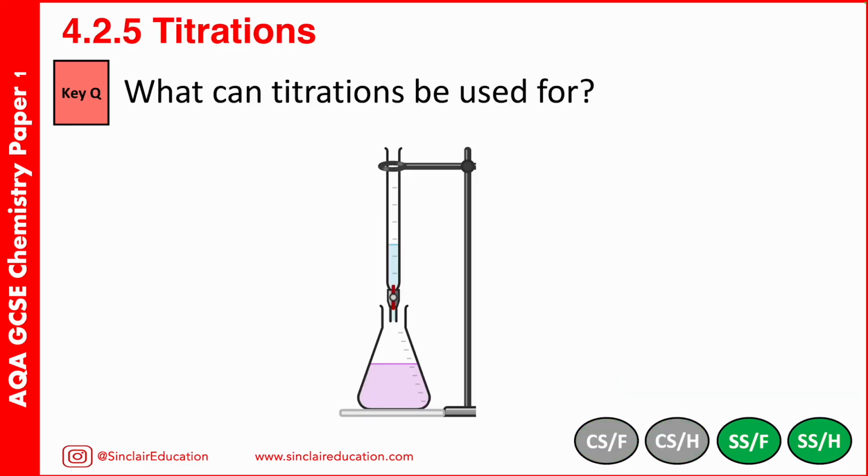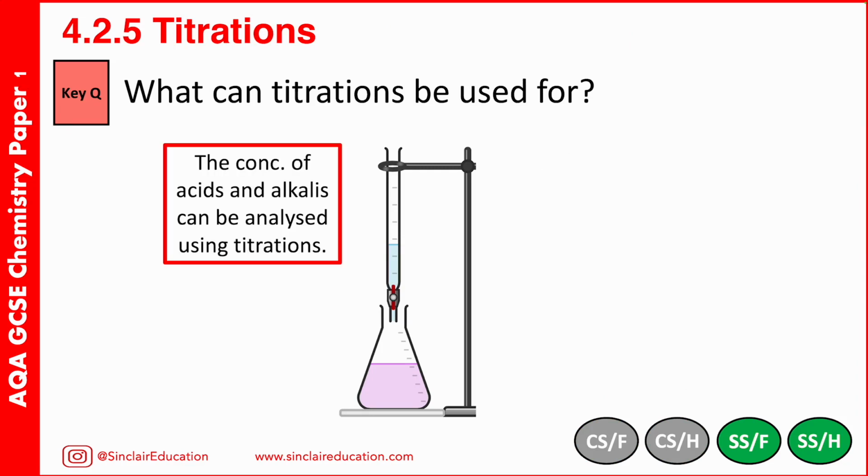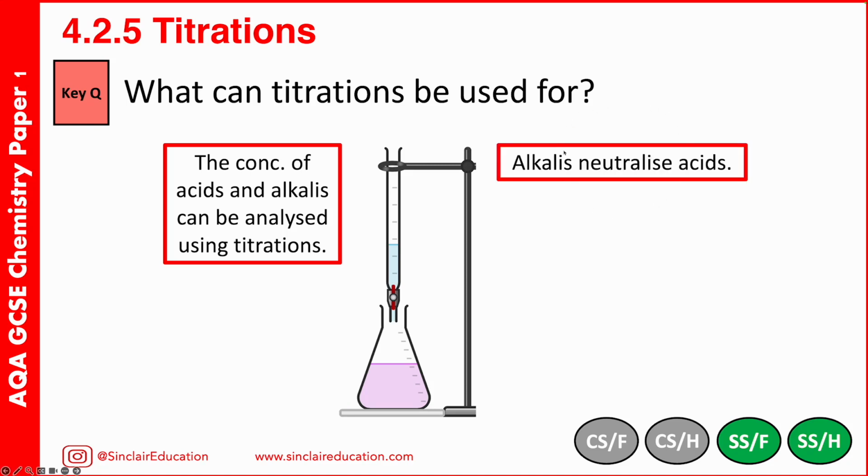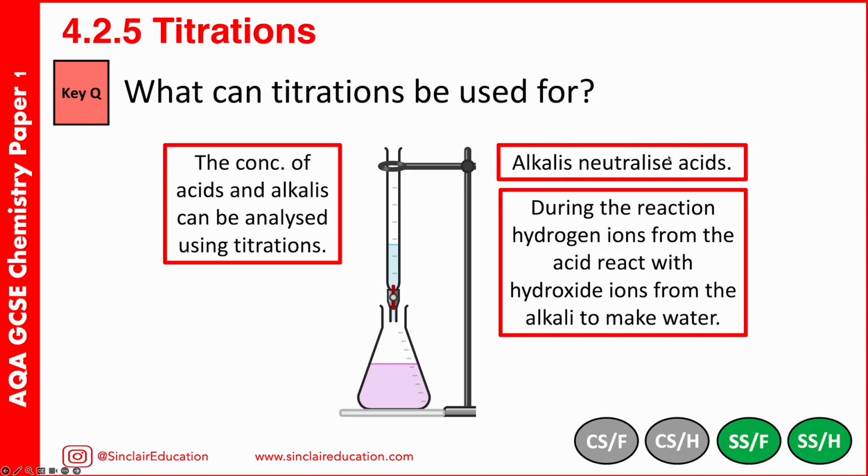For the next short section, we'll be just looking at how we carry out titrations, and this is only in separate science. Now, titrations can be used for chemical analysis, and within your chemistry paper, you'll very much be looking at how to determine the concentration of a substance. Now, we're relying on this idea that alkalis neutralise acids, and what's happening during this neutralisation reaction is the hydrogen ions from the acid react with hydroxide ions from the alkali, and at exactly that point of neutralisation, we have got all those hydrogen ions bonded to hydroxide ions with not too much hydrogen or too much hydroxide.